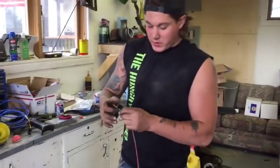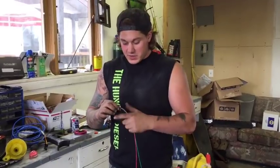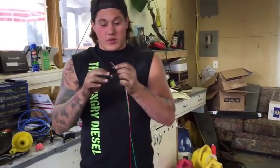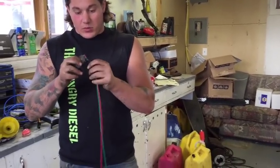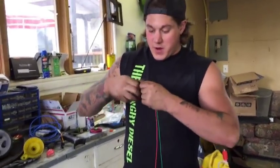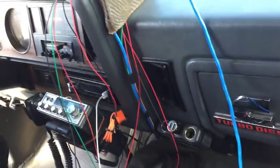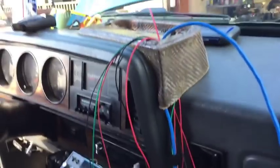So what I'm doing here is I'm prepping all the wiring that has to go through the firewall for each of the gauges. I'm going to make sure that each one is individual, tape it up, make it so it can be easily pulled through the firewall, and hook everything up from there. If you're like me, you're not really a huge fan of wiring, so as you can see, it's a bit of a process to get everything in here, but I'm making some headway. Take your time on it and do it right the first time.